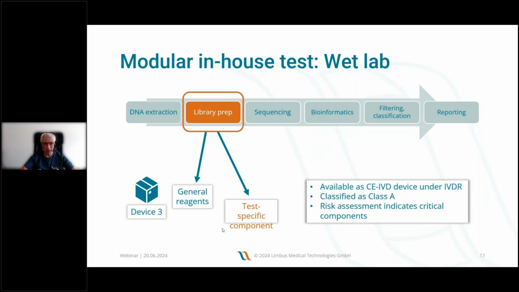We all know that lots of things can go wrong in the enrichment process, which has impact on the diagnosis in the end. So you may disagree, or your risk assessment may differ, and then you have to pick it apart and treat the components in different ways. But in general, from our point of view, it is helpful to think in a modular way and to perform the risk assessment very specifically.